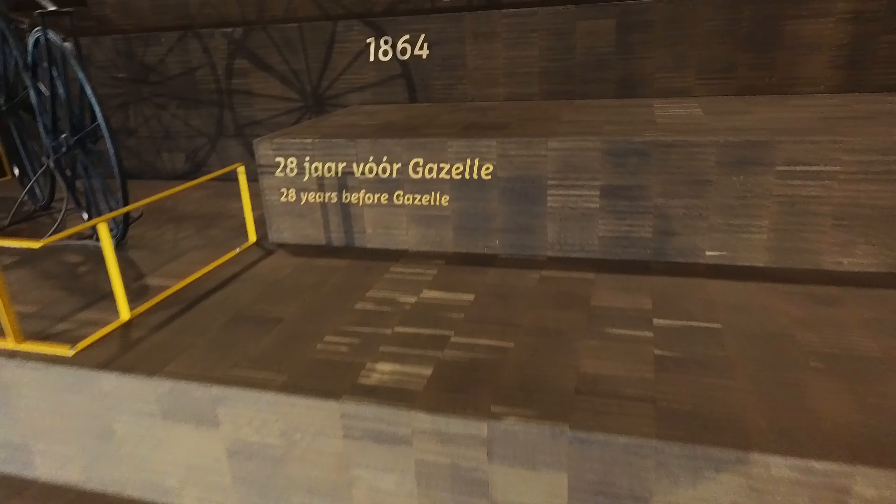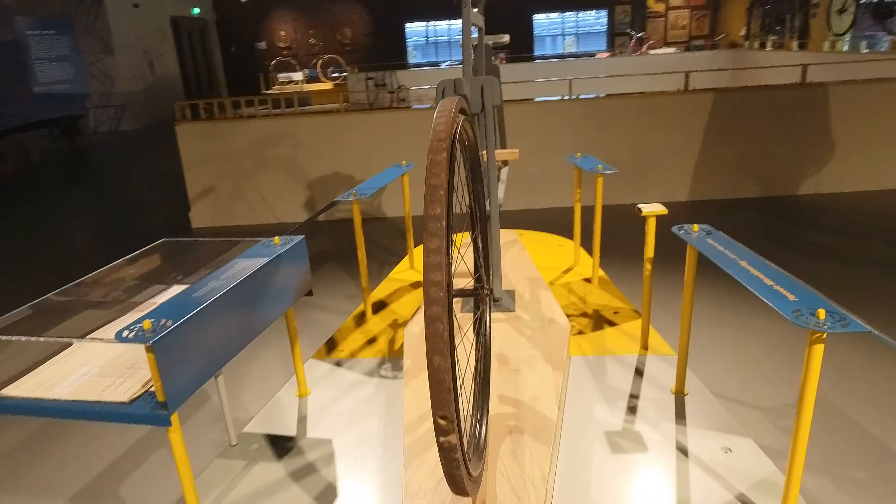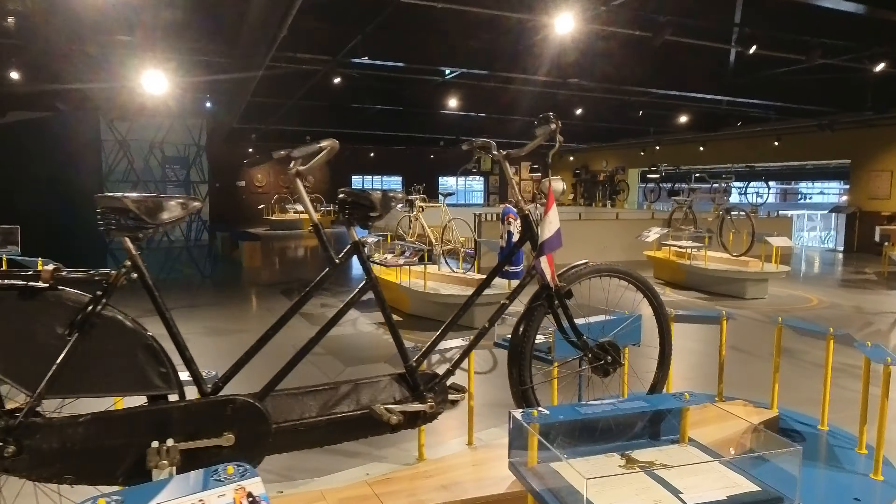Welcome to our Experience Center here in Dieren. This is also where our factory is. We have about 15 Experience Centers globally, where six of them are in Holland. Gazelle is market leader here in Holland. The consumer can test ride bicycles and we give advice to the consumer, but we're not selling. That's a unique experience because we're not pushing the customer to buy anything. We're just here to give the consumer a really good experience. You come into our factory where we have a skybridge and you can walk over it and see bicycles being made — a unique experience for you as a consumer.